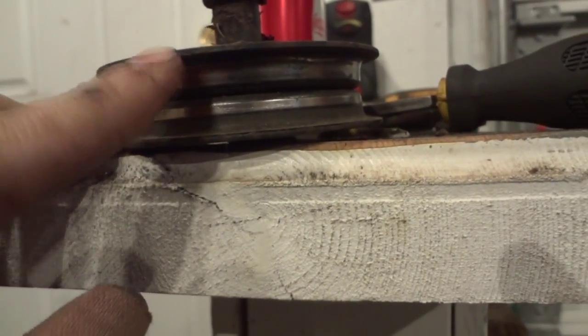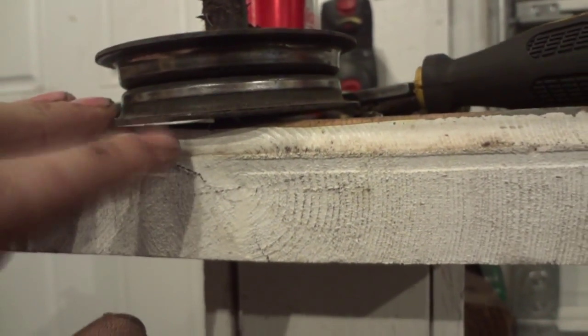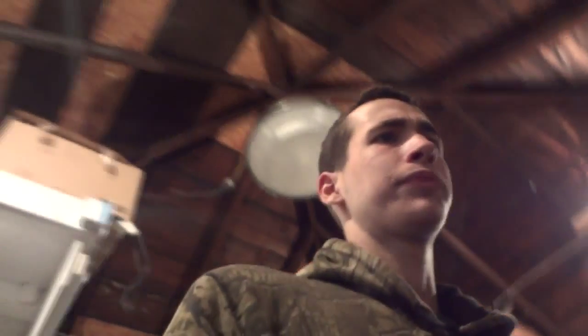I got the belt for the Ariens and threw it on, but the belt keeps falling off. The belt's the right size — what it is, is the idler arm tensioner and the idler pulley is just worn out. The little edges that stick out on the pulley are completely worn down. I need to order a new one. Shipped to my house it's going to be almost $38 — it's like $27 and some cents for the part, plus another $8 to ship it.